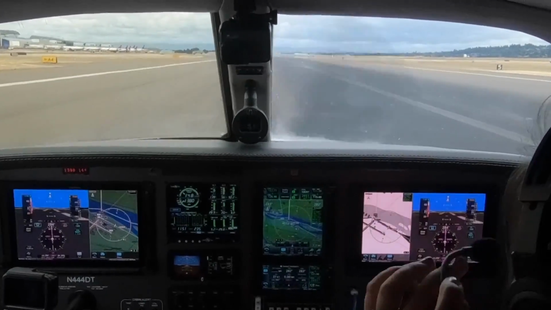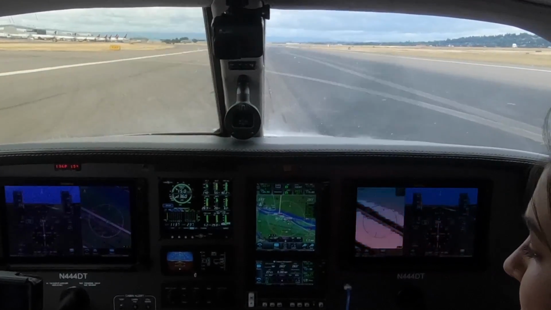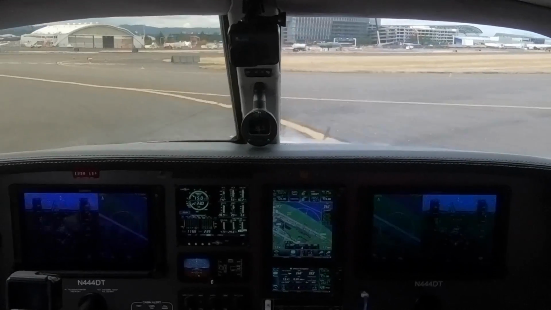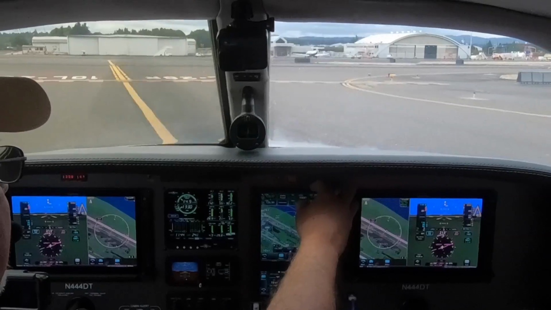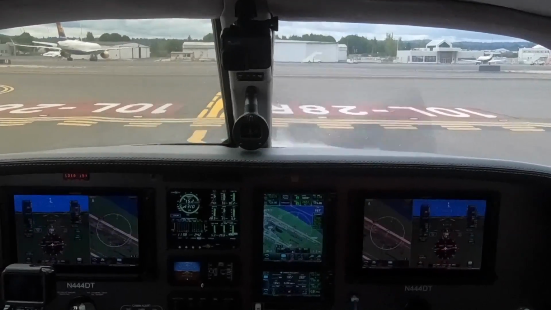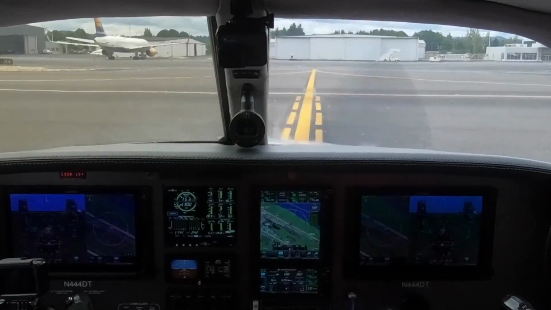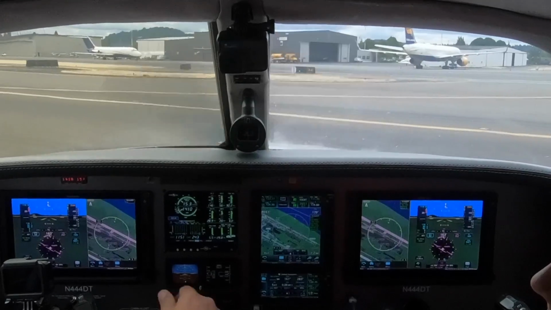And Tower, 599 Hotel Alpha is approaching Tolux. 599 Hotel Alpha, wind calm, runway 28 right, clear to land. 28 right, clear to land, 599 Hotel Alpha. Number 4 Delta Tango, left at Alpha 4, contact ground 121.9, good day. Left at Alpha 4 and over to ground, good day. Portland ground, Malibu 444 Delta Tango is clear at Alpha 4, taxi to Atlantic. 444 Delta Tango, Portland ground, turn left on Alpha, taxi via Alpha Whiskey to the ramp. Left on Alpha and Alpha Whiskey to the ramp, 444 Delta Tango.